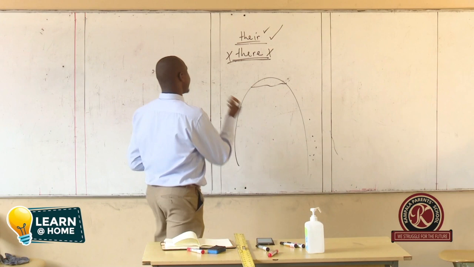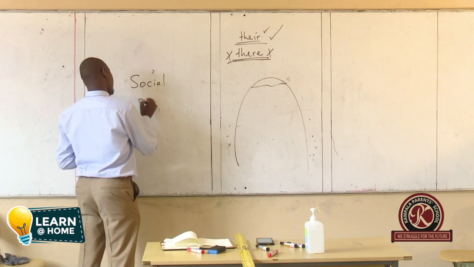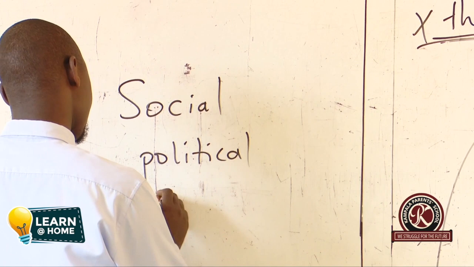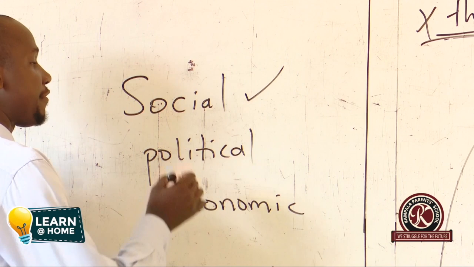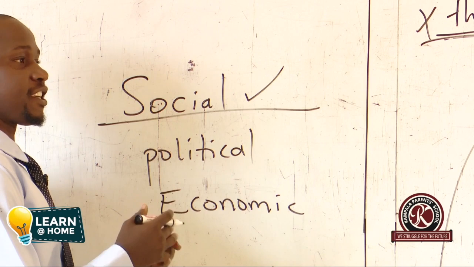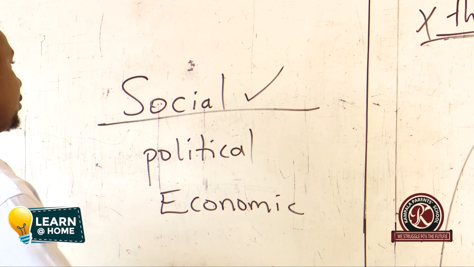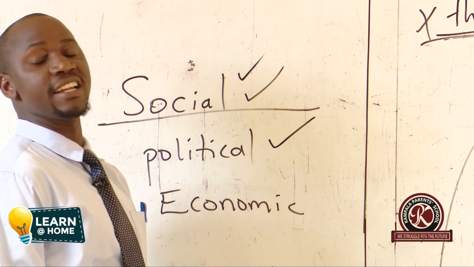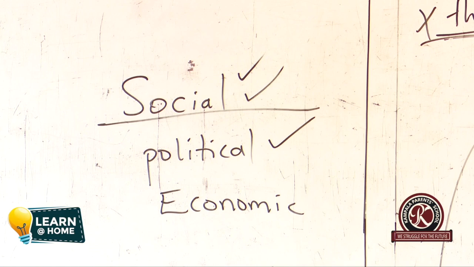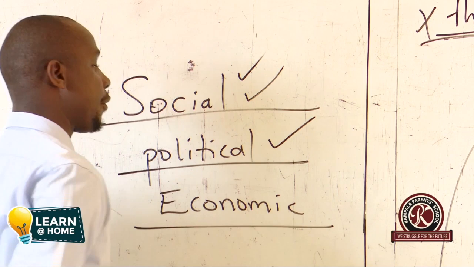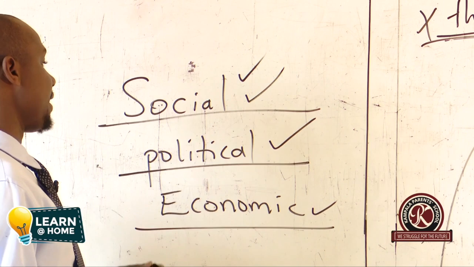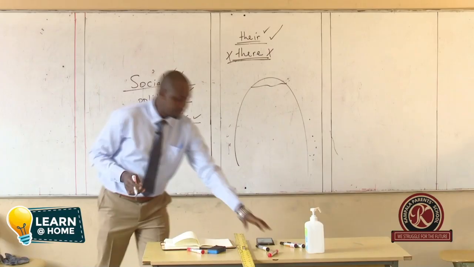We have social, political, and economic. So when we say social, we refer to people's way of life. The importances that refer to people's way of life, for settlement, for food, that is people's way of life, that is social. Political, concerning administration. Political concerns administration. That's a political importance. Then economic, where people get money. People get jobs, people get money. So you get to differentiate between political, social, and economic. Now for you, this was the question.